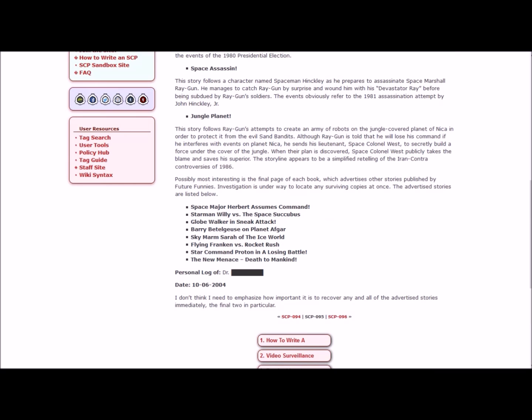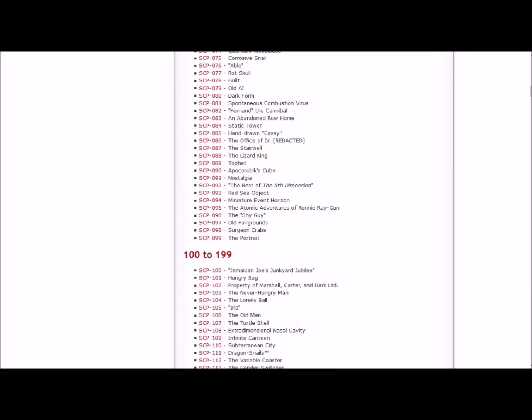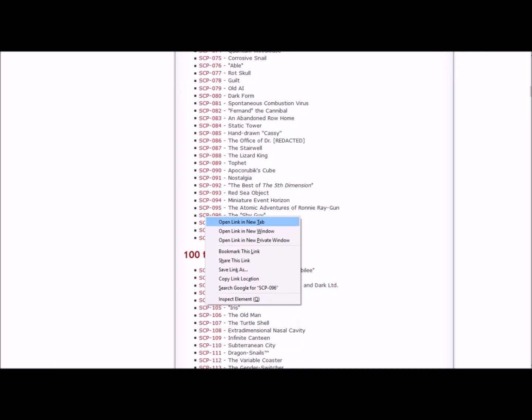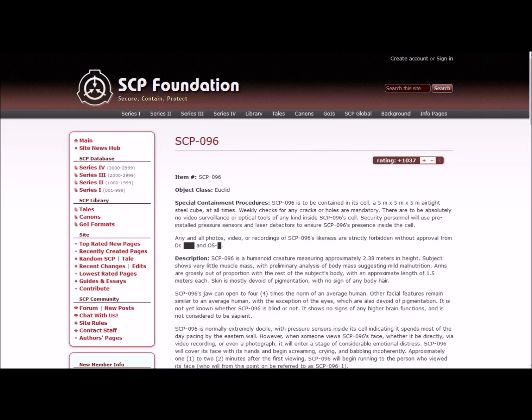So I'm not sure about Space Major Herbert, but I can definitely guess what Starman Willie versus the Space Succubus is. Anyway, next up is the Shy Guy. Is it like a Shy Guy from Mario 2? It's Euclid, whatever it is.